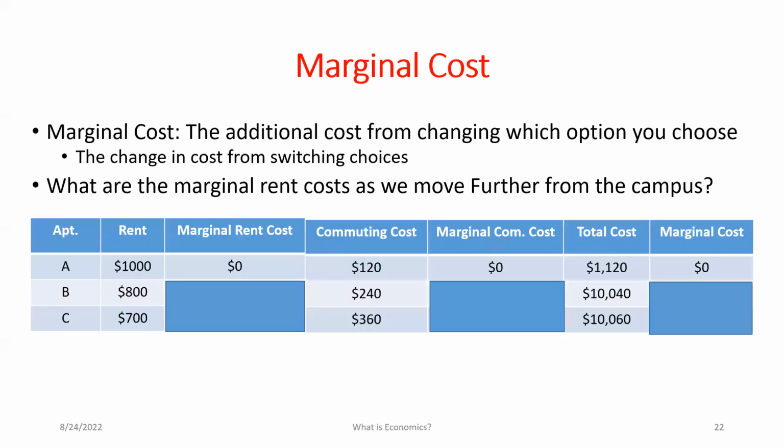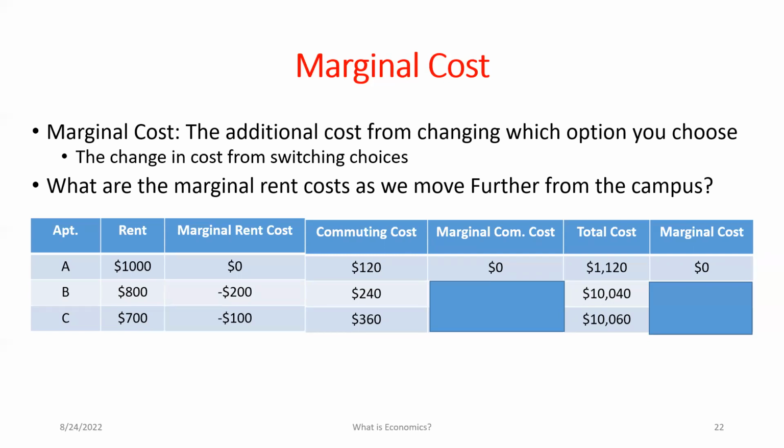So I can't remember, let's see. This must have been when my wage rate was $10 an hour. So we go back to those numbers. We had computed the opportunity cost of commuting. We had the original rental rates. Well, we can think about if I was calculating the marginal cost from choosing apartment B over apartment A.